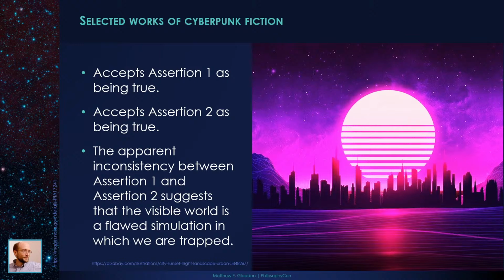The world that we see around us may not be true at all. Thus, cyberpunk fiction offers a ready-made logical answer to the Fermi Paradox. If the scientific evidence available in our visible world suggests that alien life should be commonplace, but there is no such alien life in the visible world, what does that tell us? Well, it tells us that the whole world, the visible world, is fake. It's probably just a computer simulation, a sort of virtual reality in which we are trapped.